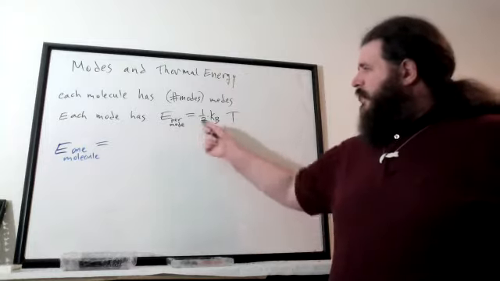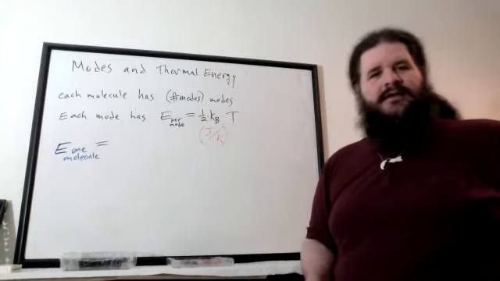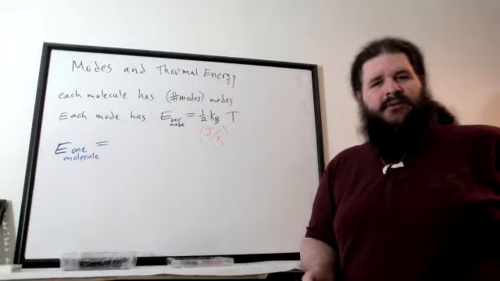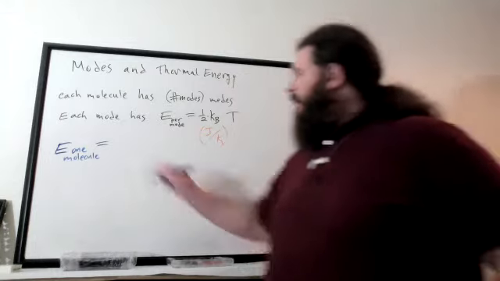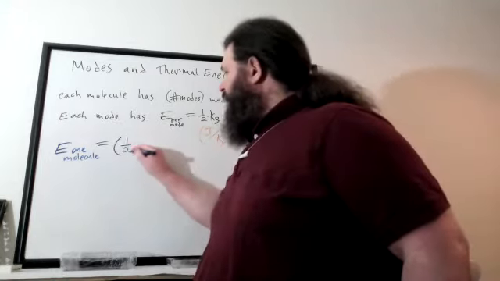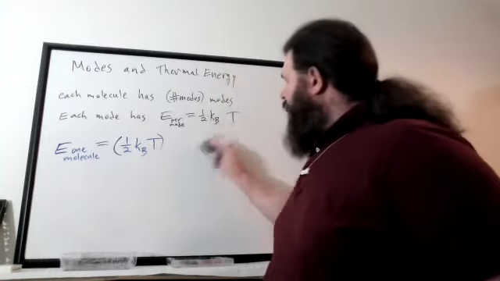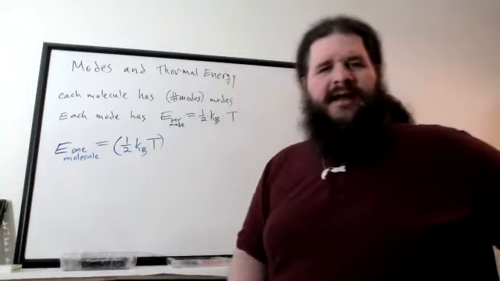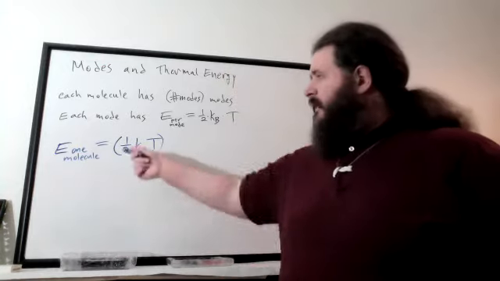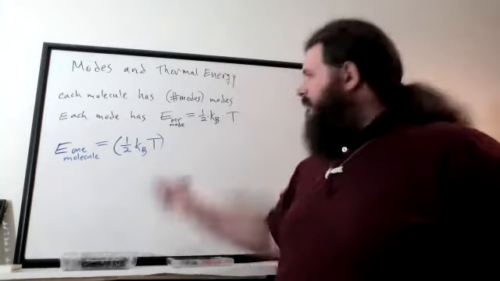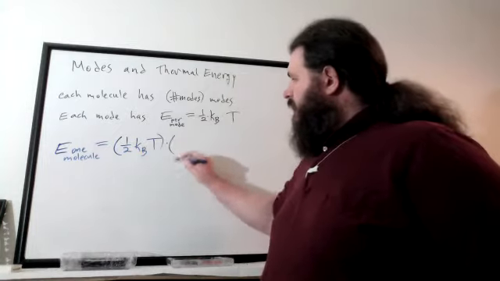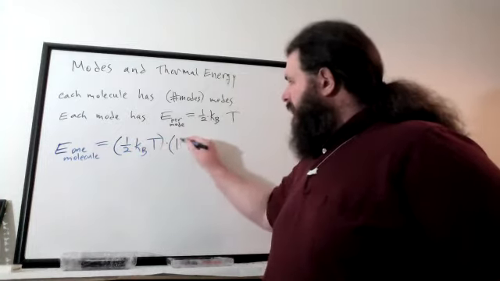This is the energy of one mode, right? How do we convert that to the energy of, yeah, we multiply by the number of modes per molecule. If we take that 1/2 kBT, that's the energy of one mode. If a molecule has, let's say, 5 modes, we would just multiply this by 5 to get the energy in those 5 modes. Or more generally, the energy in one mode times the number of modes.